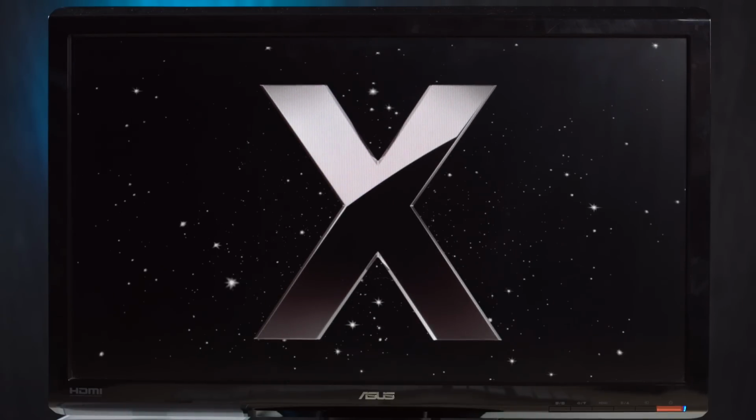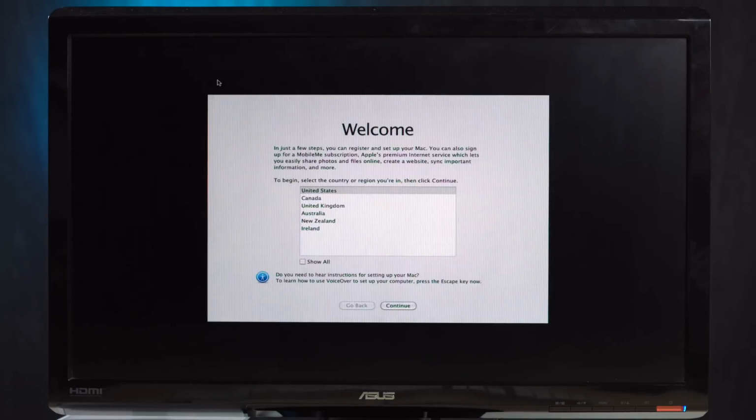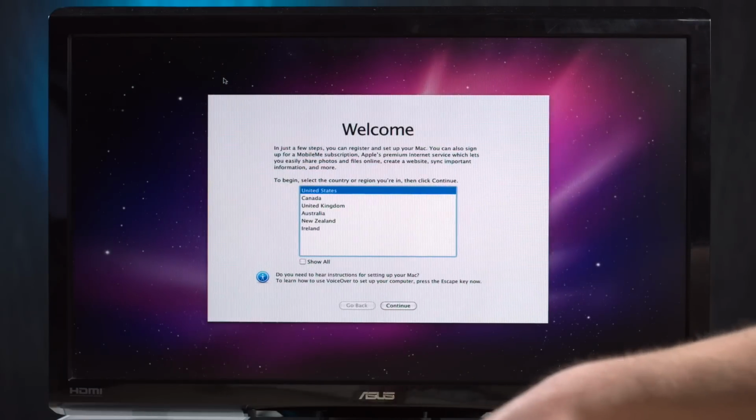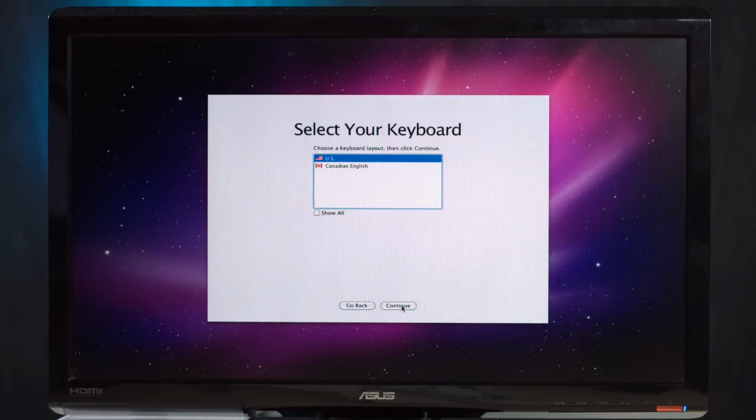Oh, that tiny little speaker in the Mac Mini is trying so hard. And our little cube transition. Yes, welcome! We made it! Here is Snow Leopard. Let's, well, not install. Let's set up the rest of this.